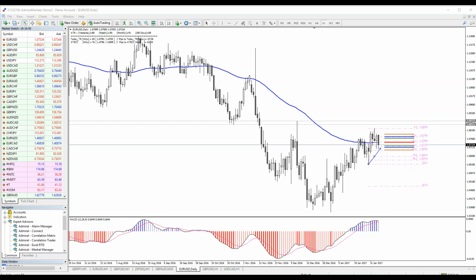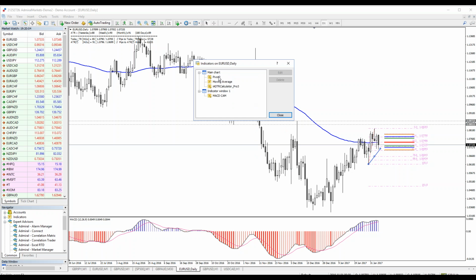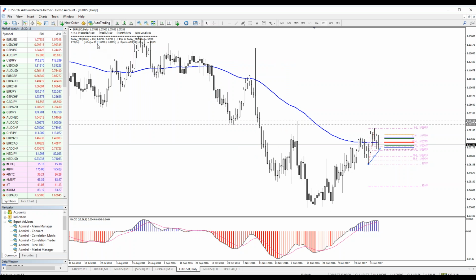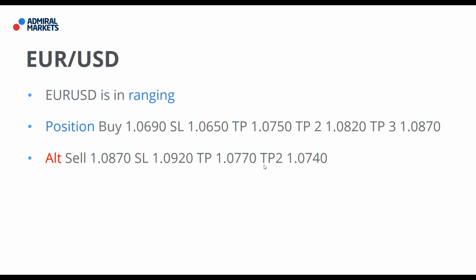But you need really to be very, very careful, simply because well, it's the pair that, you see here, it doesn't move a lot. ATR, okay, we will use 14 days, but still it's not high. It's even less than 7 days, so 85 pips, guys. It's very slow moving at this point. So, well, you know, if we get a long position, we should protect it, of course, because of low ATR. If we get a sell trade, I really think that this will be sold from this region. At least initially, the first rejection should be sold. So this is euro dollar.